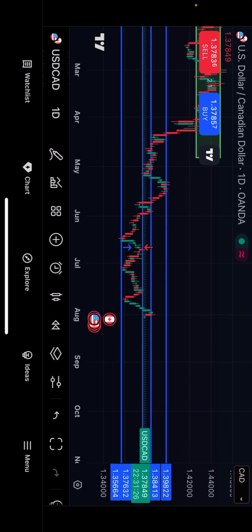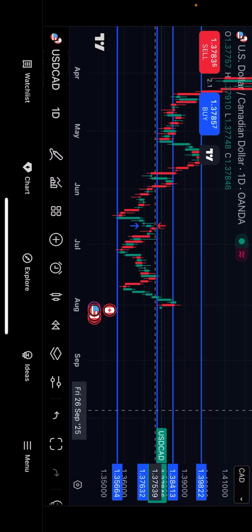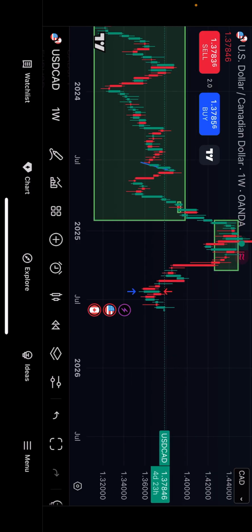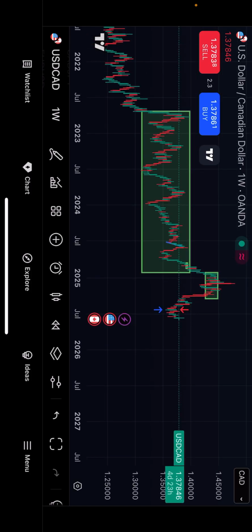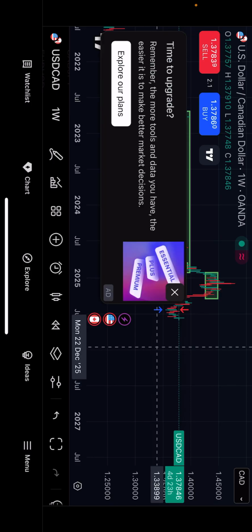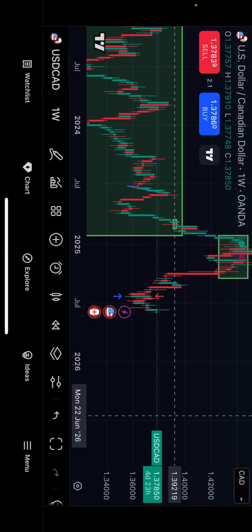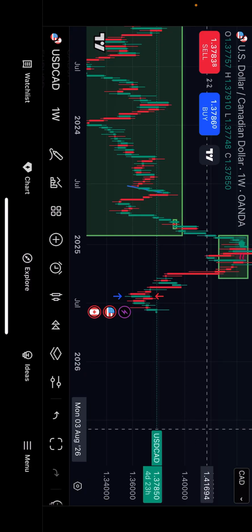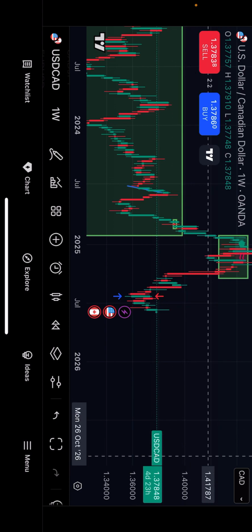Let's see. Now this actually broke out, came up in here. Now we kind of retested this point. So on the weekly, we've been kind of consolidating for a few months, or at least about a month or two. Had a nice sell off, hit these zones. Now we've been consolidating. It's possible that we could go ahead and clear this up in here, and then if it won't, it'll probably push back up in here. But that might be the week after this week. This week we might just see this side, and then the week after that we might end up going up in there.